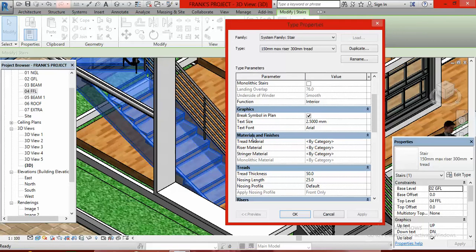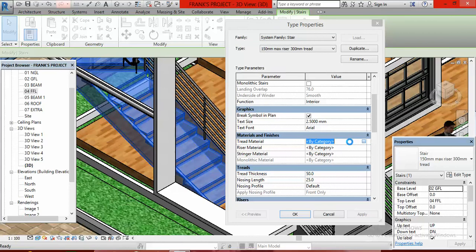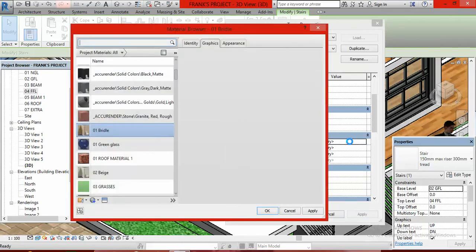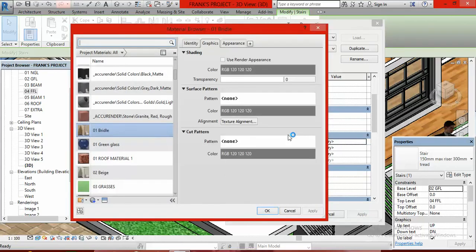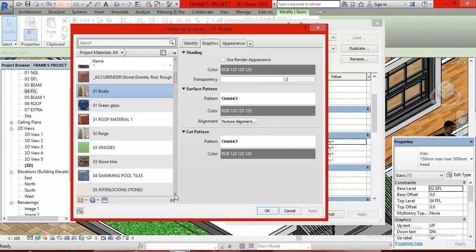then come down where it says materials and finishes. Tread material, click on by category. Go on that square with three dots, called the ellipsis. So what material do you want to use for that tread? I'm going to scroll down.